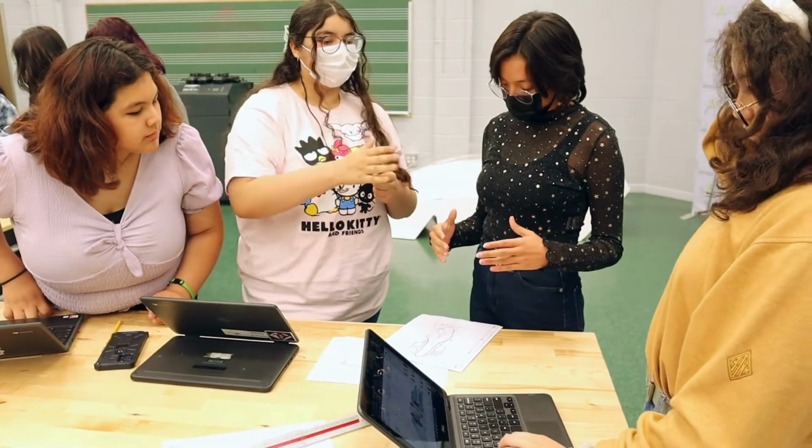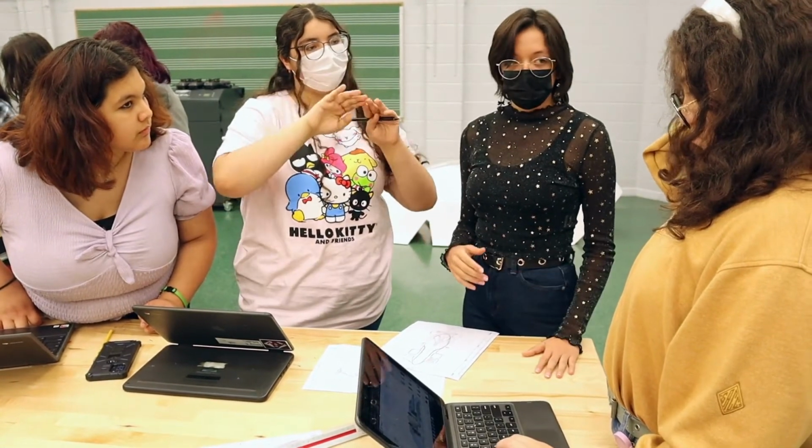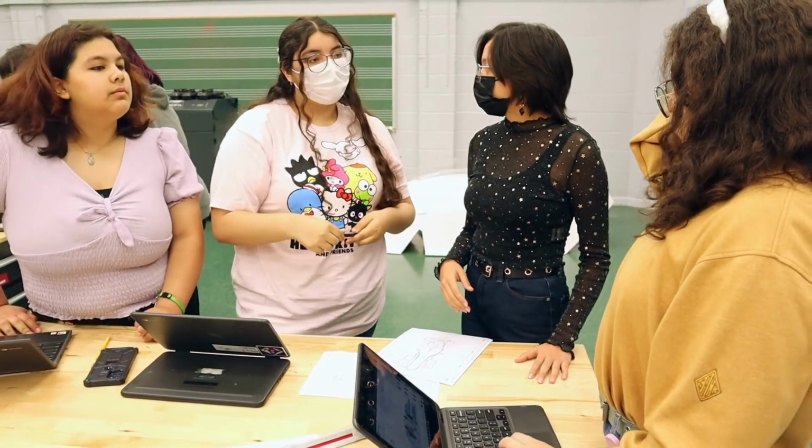The way that this is a lot different from just sitting down at a regular old desk is that this is a hands-on project. We actually have control of the car and what's going to go down on the project. The professors are just guiding us in the right way, but we basically have control of what we want to do.